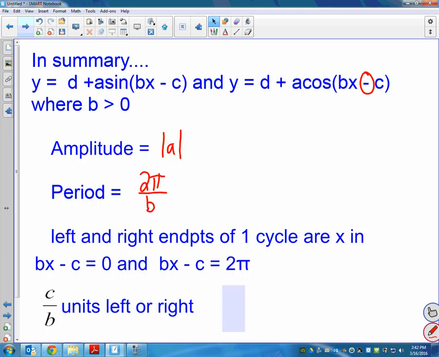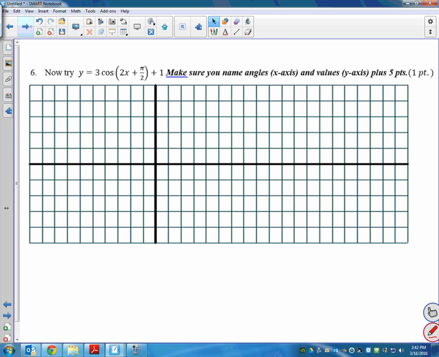And we're going to use what we know about the period and the phase shift to set up our 5 key points. So that's where I'm going to get these values from. It's really helpful if you have graph paper, because it's really nice to have evenly spaced points. If you don't have graph paper, you just want to try to make your graph as neat as possible. So you're going to see I have some really nice graphs on here.